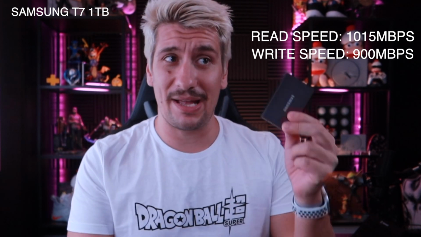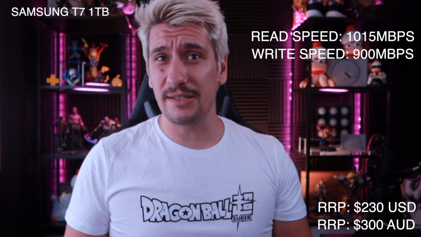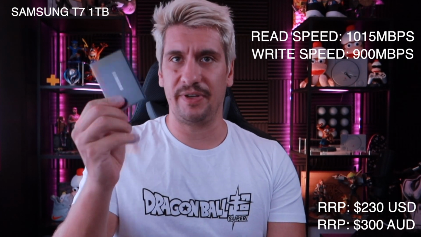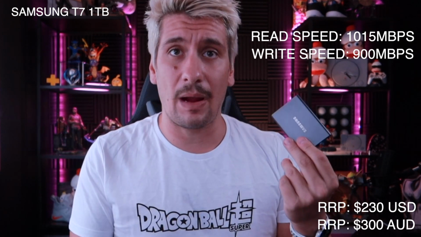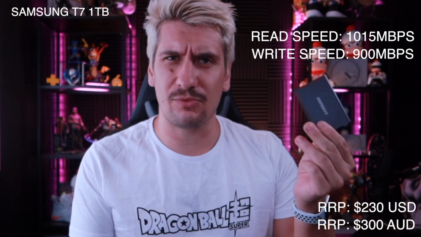The downside of this is it's like triple the cost of the other hard drive I talked about. This one here is about 300 Australian dollars, which works out to be about 230 US dollars. So it does come at its cost, obviously. It also comes in multiple different colors. I just picked the gray because it looks cool. I probably would have picked a white one to match the PS5 if there was a white one available, but I think it comes in red and blue as well.